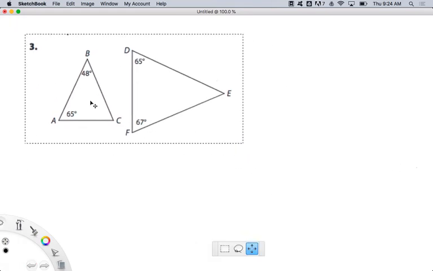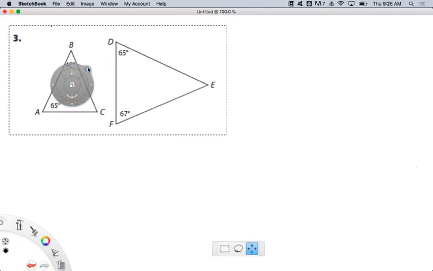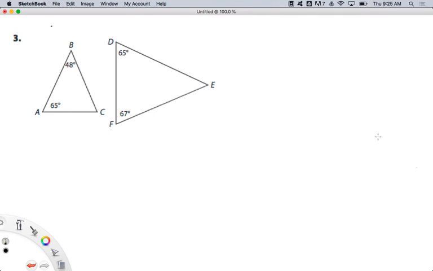If I take a look at two triangles and I tell you that they're similar, what should be true about their angles? They should be the same. If they're similar triangles, they should have the same angles. First off, what does similar mean? Same shape. If two triangles are similar, then they're the same shape, not necessarily the same size. So if they're the same shape, the angles should be the same.